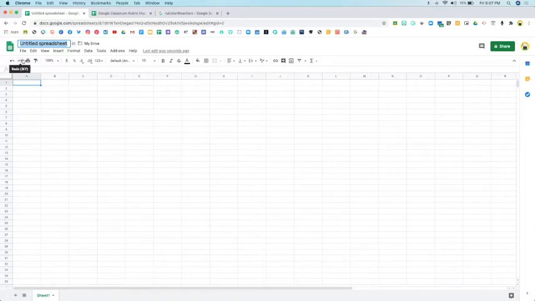Here you've got the undo, redo, your zoom, the formatting of the cells, your fonts here, aligning everything, text wrap. If you want to insert a link, insert a comment, you can insert a chart, create filters, and then here would be your formulas and functions. So I am just going to keep it really simple. One of the great things that I like to use Google Sheets for is to develop rubrics, and then the rubrics can be imported into Google Classroom. So I want to show you how to do that.